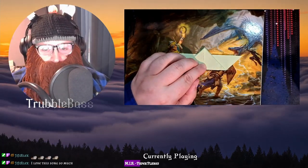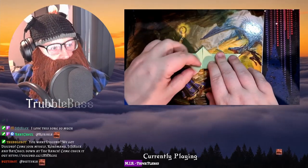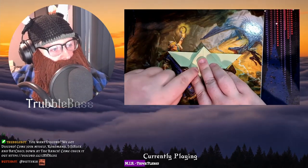And then you're going to bring down these two flaps here. They won't go all the way down. They'll form kind of a curve here, but that's what you want.